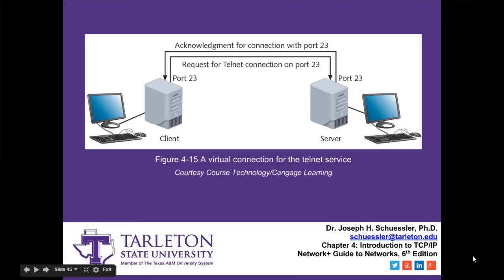Okay. So here's kind of a graphical representation. You've got a client that wants to establish a connection. It has an IP address. It sends out a request on port 23. The server gets this request in, and it's going to serve up email. It serves up web pages. It serves up, in this case, telnet. So how does it know how to respond? How does it know that this is not a web request on port 80? Well, it knows because it's coming in on port 23. So when it gets a request coming in on port 23, it uses its telnet software to respond to the client.